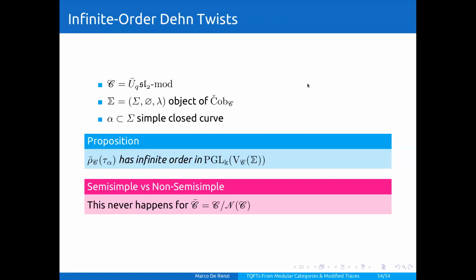In fact, in that case, you always have that a certain power of the image of a Dehn twist will be the identity matrix. And in fact, you have some kind of asymptotic faithfulness result, which are very deep and very interesting in the semi-simple theory. But you know from the start that none of these representations you can get from quantum sl2 is faithful. On the other hand, in the non-semi-simple theory, at least in this one we obtain using modified traces, we know at present nothing in the kernel for these mapping class group representations. So this means that something new is happening in these non-semi-simple constructions, and I think it would be interesting to study what exactly is happening. So I'll stop here, and I thank you.